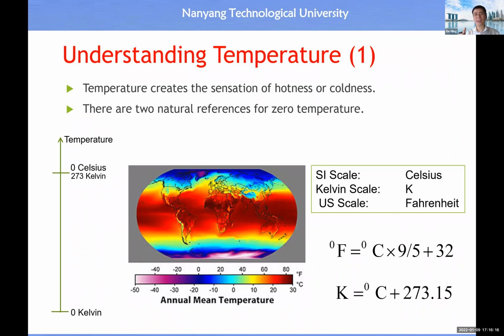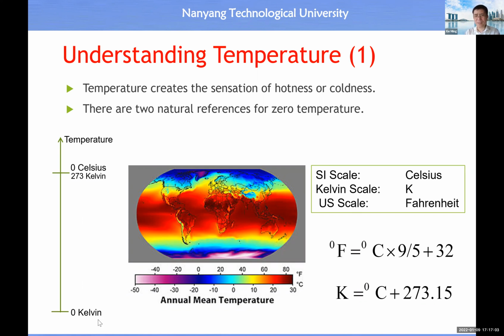And temperature is a scalar, so we can describe it along an axis for reference. It is like the case of pressure. For pressure, we have absolute zero pressure, and we also have another reference for zero, which is equal to the atmospheric pressure. For temperature, it is very much similar to the case of pressure. So we have an absolute reference for zero, and also have another reference for zero. Then we have a zero in terms of the Kelvin. So this is absolute zero.